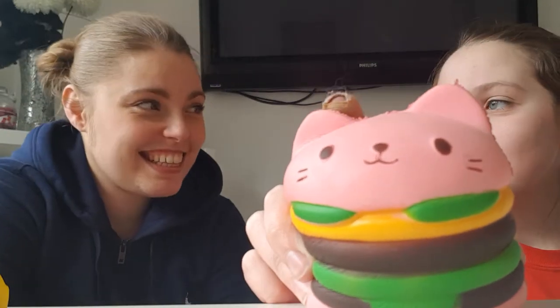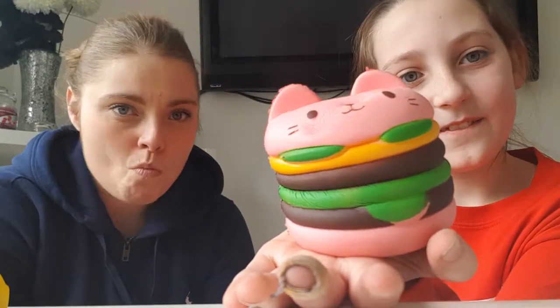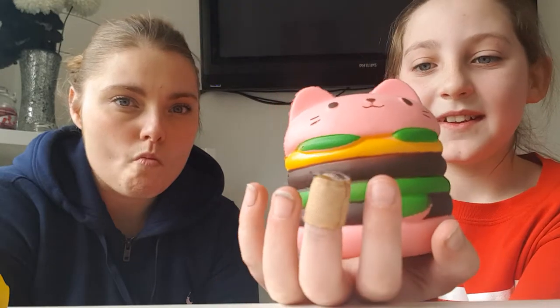Next one, we have the burger — my favourite one, my cat burger. Well, it looks like a cat burger to me. I thought your favourite one was the banana. We haven't gotten a banana at all — the old one, the old banana from part one. This is part two, so jumbo cat burger. Give it a squeeze. I don't know if that was slow or fast compared to the other ones — I think it's quite slow so far.